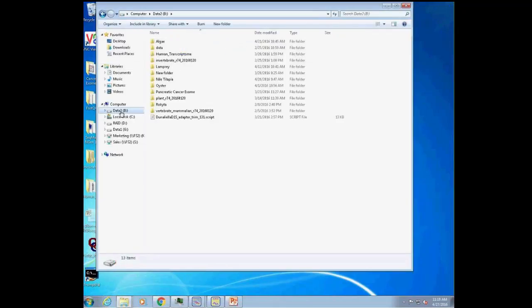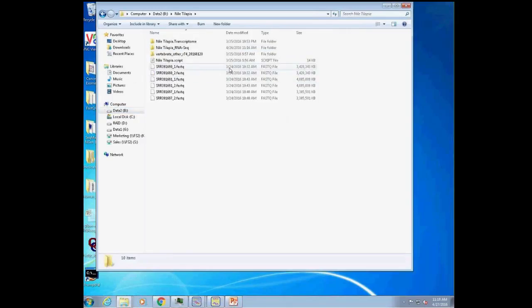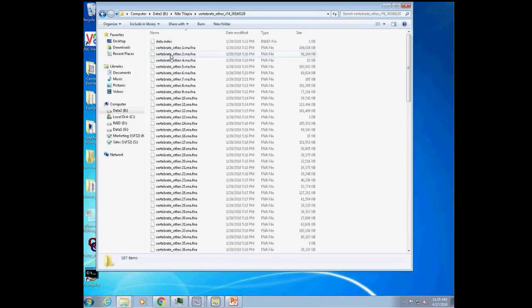So here's my data file, Nile tilapia. This vertebrate other file, 7 gigs of data, was automatically downloaded from SeqMan Engine Wizard when I set up the project, and it contains FASTA files, each one from a different vertebrate species.